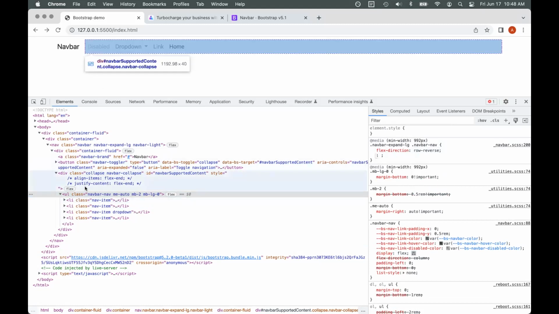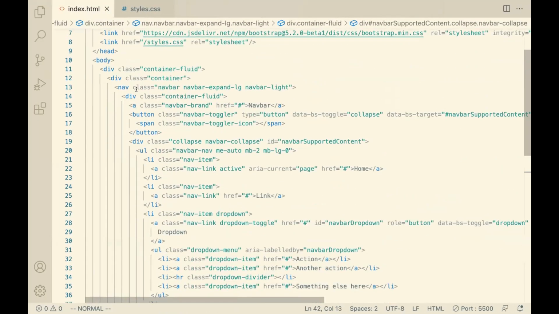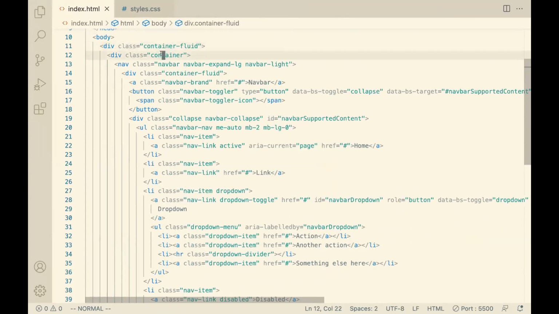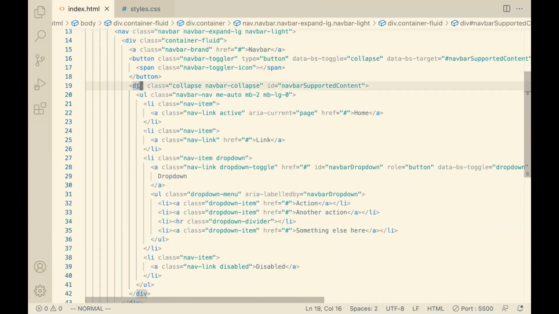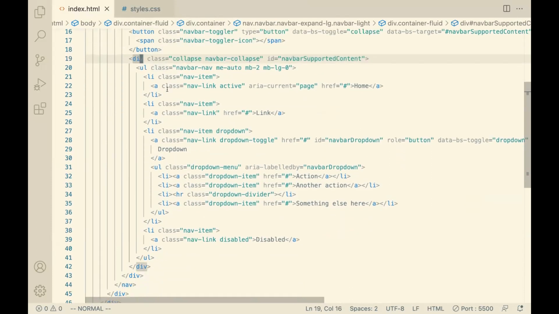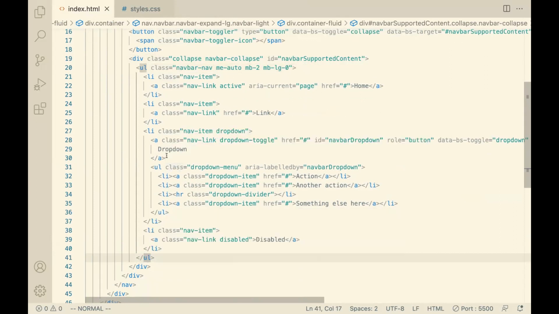Yeah, I would suggest, can I jump back to the code for a moment? Let's see. So we have this container, we have the nav bar, we have container fluid, we have the brand name, we have the button, which is the hamburger button. And then this is what we're trying to work on that isn't doing what we want. And in it, we have a very large unordered list and a list item.